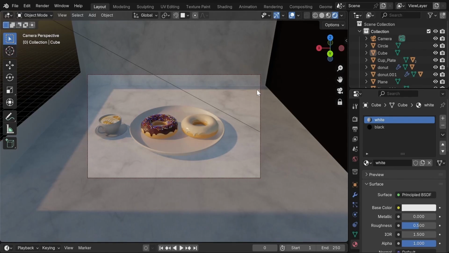Translation, rotation, scaling, everything works the same way. Once you get used to importing external assets, it feels completely seamless. Now let me show you a common issue that often appears with imported models and how to fix it.